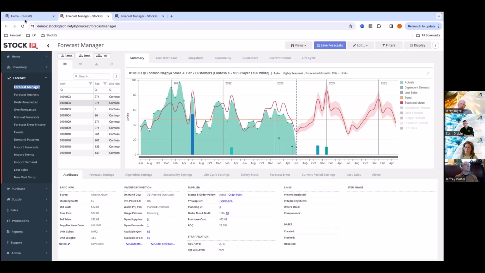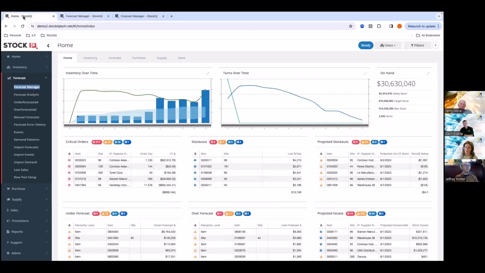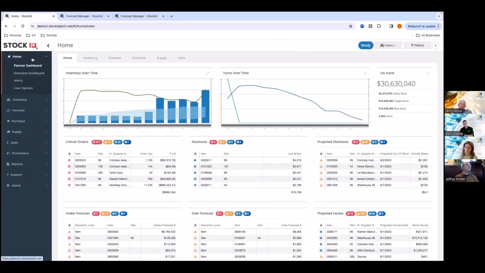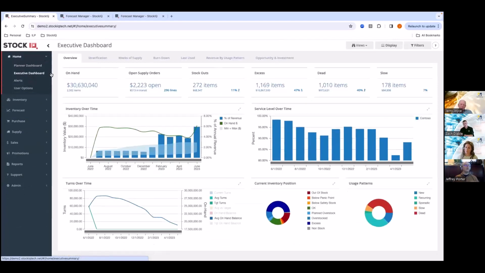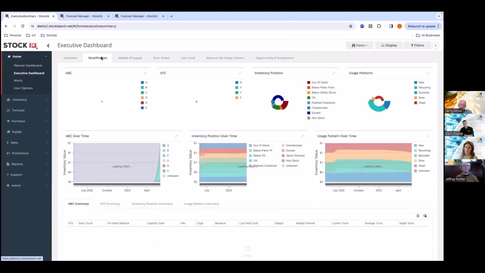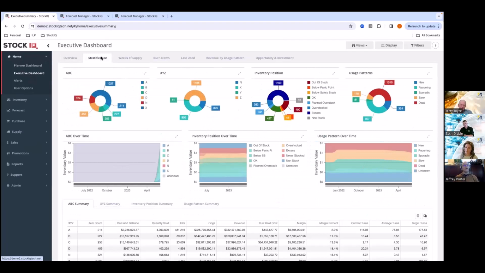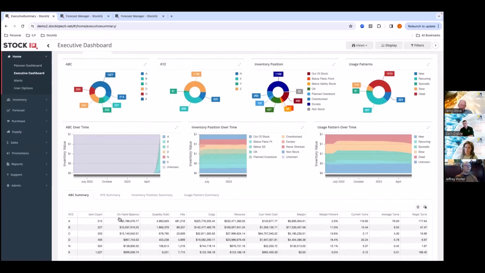So one of the things that we're looking at in this concept is the overall behavior of an item. And we tend to think of those in what we call the stratification, which is how many of our SKUs make up our top priorities, meaning are there 50 SKUs, are there 100 SKUs? And if we were to look at this ABC summary, you can see that we've identified 214 that make the A category. The B category are 227 and D's are 455.